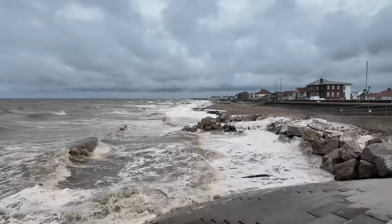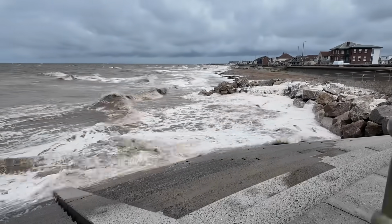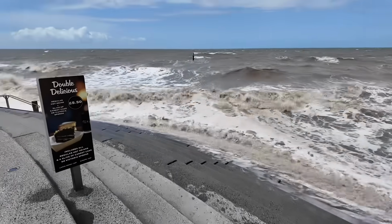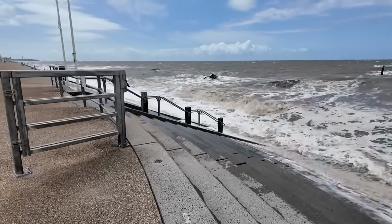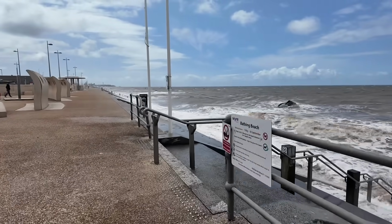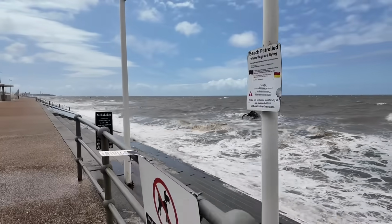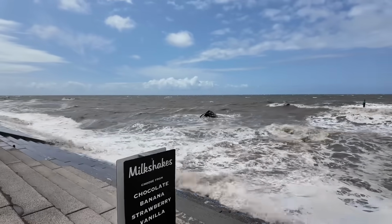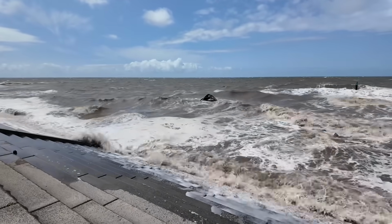So these steps are designed to mimic the effect of the porous beach. So they take the water's energy away. So you can see how the water climbs the steps, and as it does that, it just loses all its va-va-voom. I know just how it feels. I've lost my va-va-voom. That's Mary's shell look, so that gives you some idea of just how deep it is.